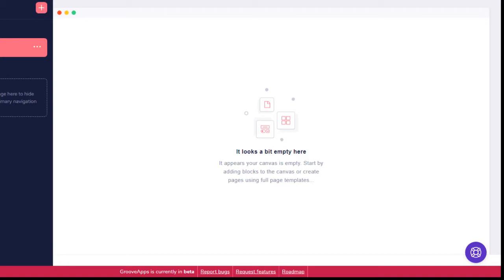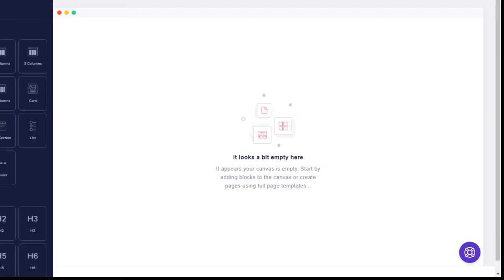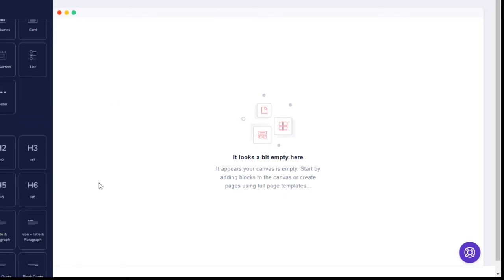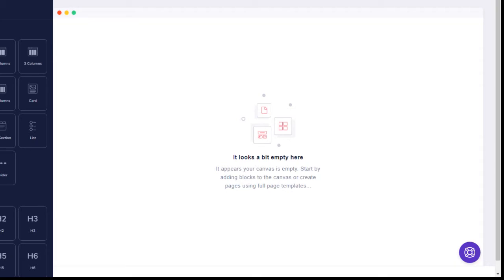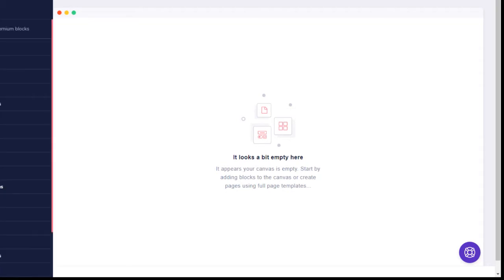So I need to explain the difference between elements and blocks, which is a bit confusing. At the moment, this is a blank canvas with nothing on it. So you'd think that you could just drag from the elements menu, like the two columns or any of these objects, and of course it doesn't work. So there we go. What we need to do is start with a block, and to be fair, it does tell us that it needs to be a block, but you'd think the elements would work because it doesn't make sense that they're there, but it's blocks. So this is how easy it could be.